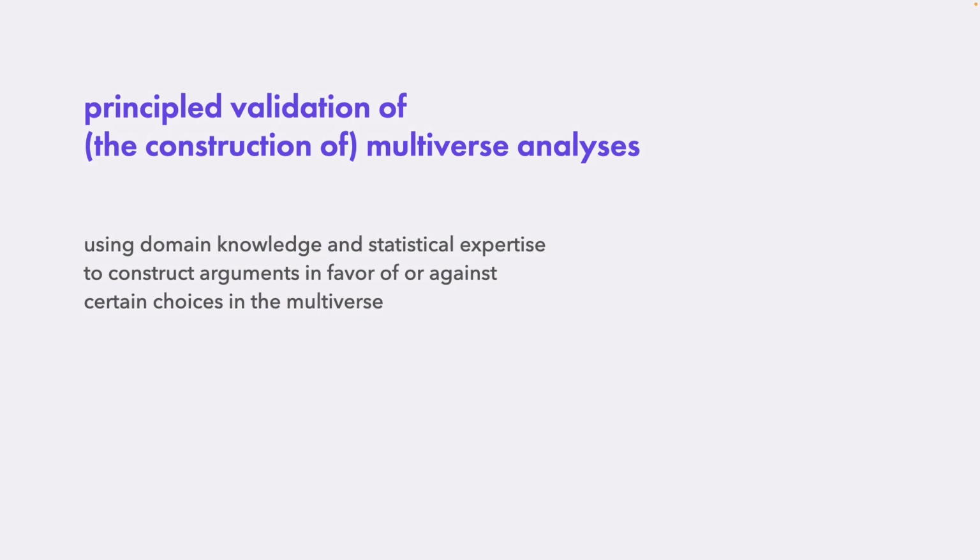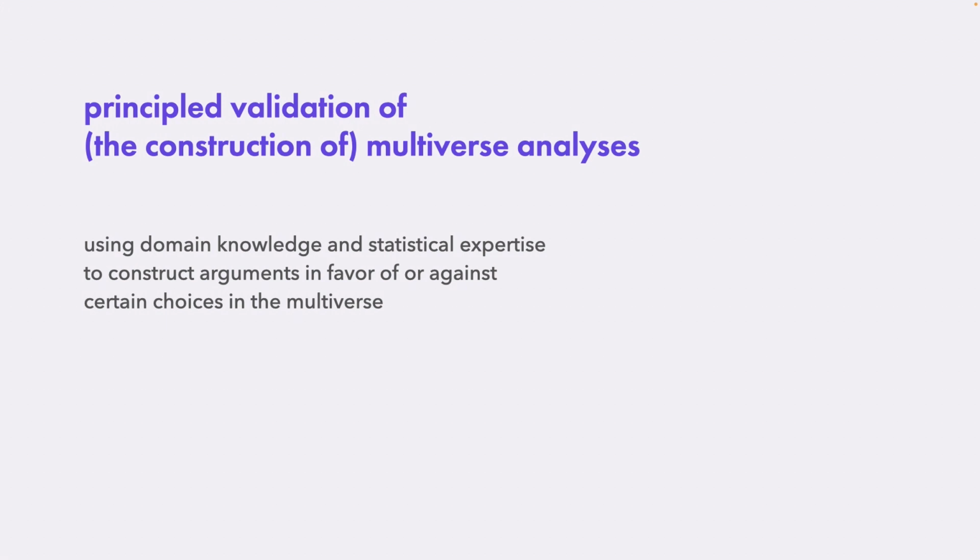In our paper, we argue that the principled validation of the construction of multiverse analysis involves using domain knowledge and statistical expertise to construct arguments in favor of or against certain choices in the multiverse. We are a proponent of this domain knowledge-based approach because there are limitations to adopting purely metric-based approaches. We discuss this in more details in the paper. Prior work by Hall et al.